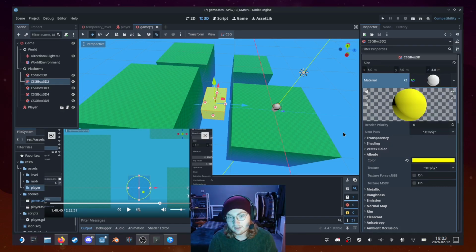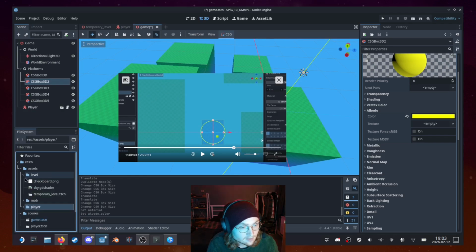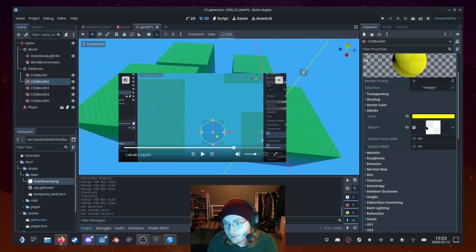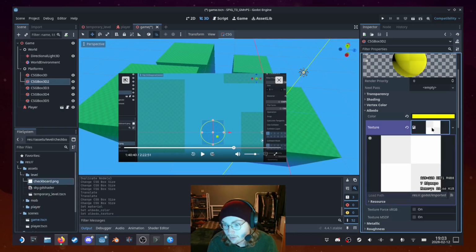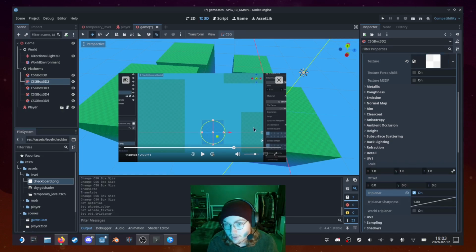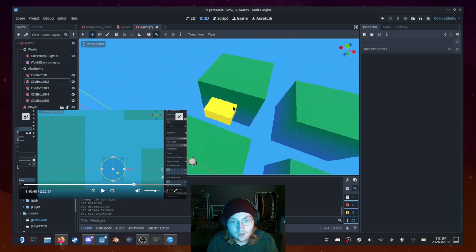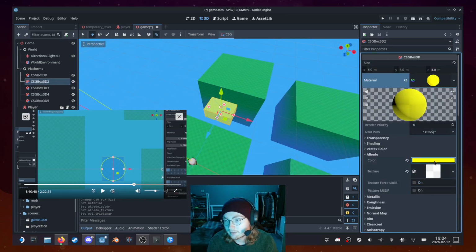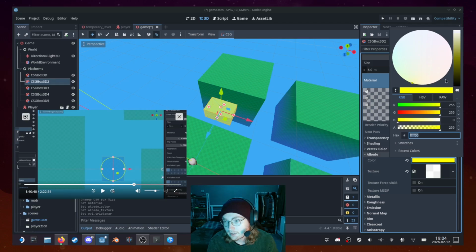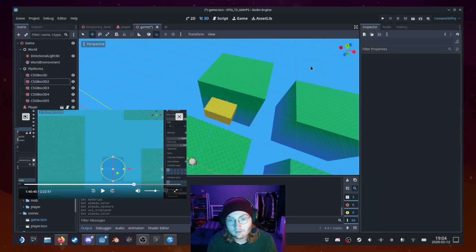And then we are going to give it the checkerboard texture. And then for the UV we're going to do triplanar. That's a bit bright, so we might change it to a darker value, like that.